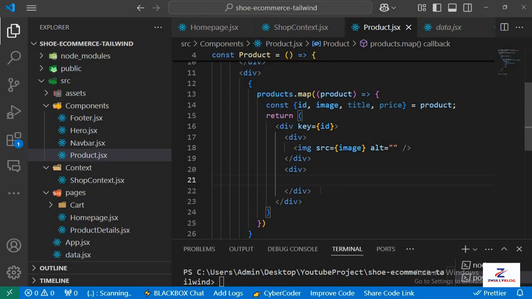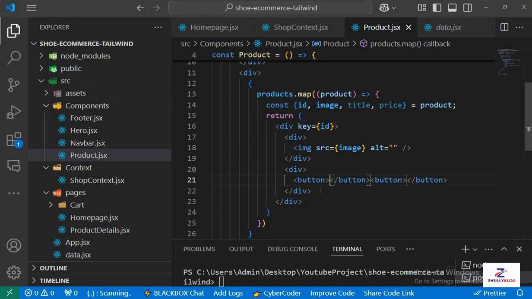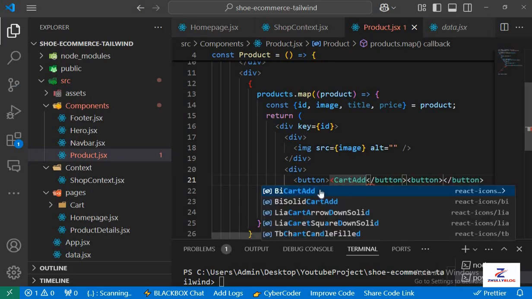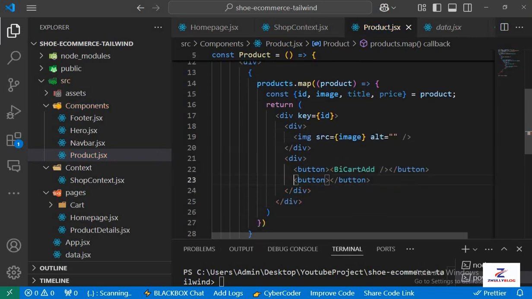and it's going to be two buttons. So the first button will be for the add to cart icon. So cart add icon. I'll close this. So I'm going to separate this button now. Okay, this is the first button, and the second button will be for the product detail icon.